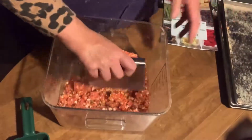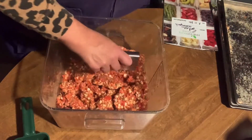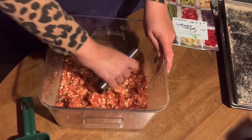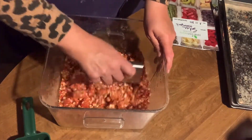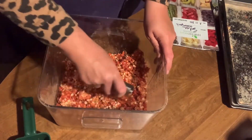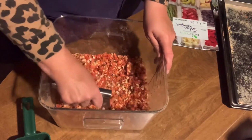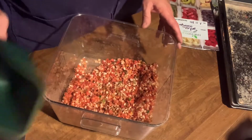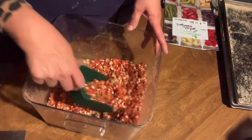And then I found I like to do 1 tray at a time because then I kind of know how much will fit in a bag, and I chop it up so that it will be able to fit as much as possible into each of the mylar bags. I then use the 2-inch scoop to scoop it in.